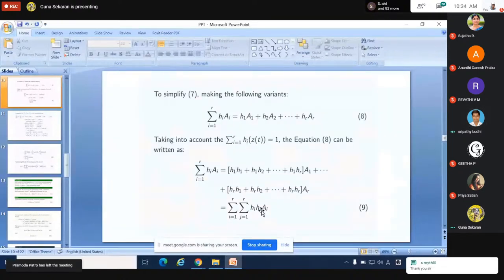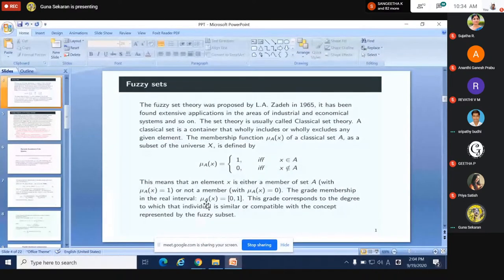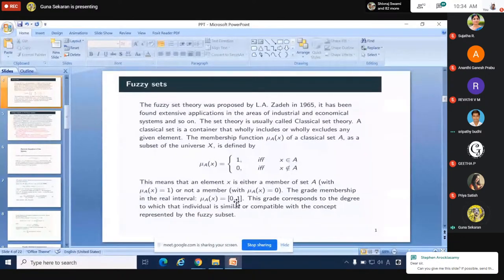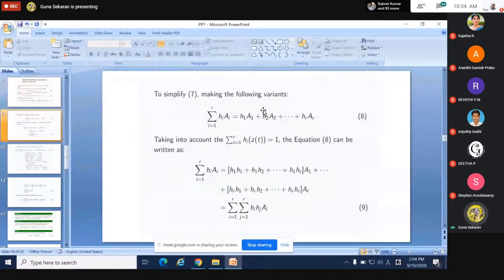This is the significance, because we are choosing this as a basic definition. The membership value can take 0 to 1, the closed interval. For example, any membership value is some fraction, like 0.1, 0.2, 0.3, but the total membership values we choose as a maximum of 1. For example, here is the input. We can choose H1 as 0.1, H2 as 0.5, H3 as 0.3, and H4 as 0.2, so the total membership is equal to 1.